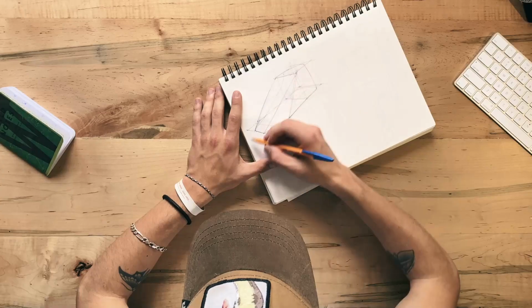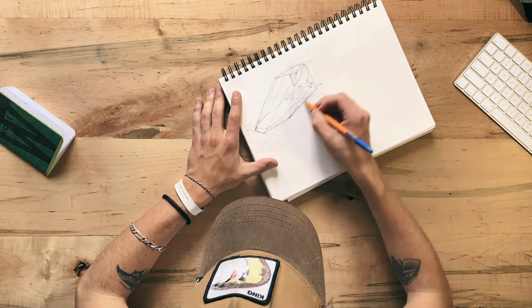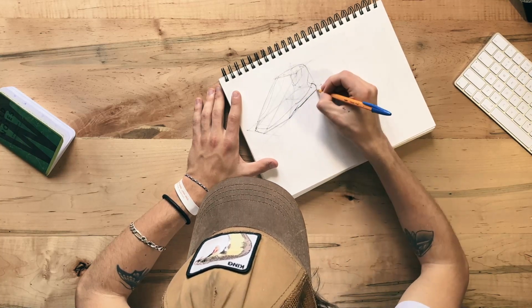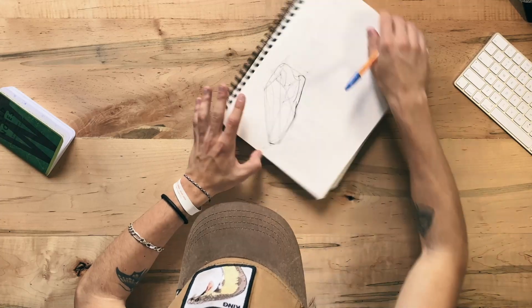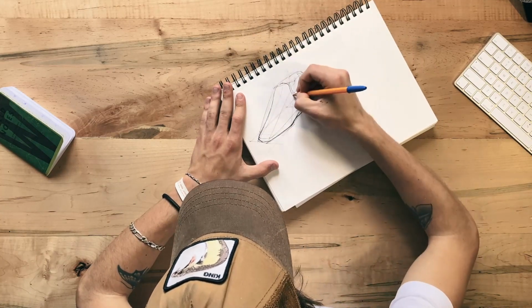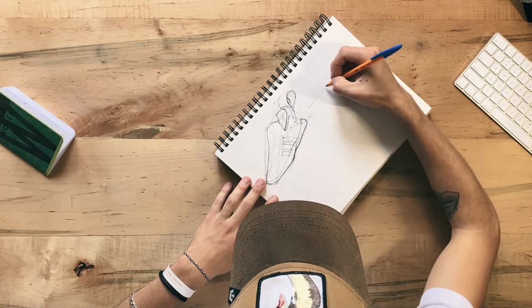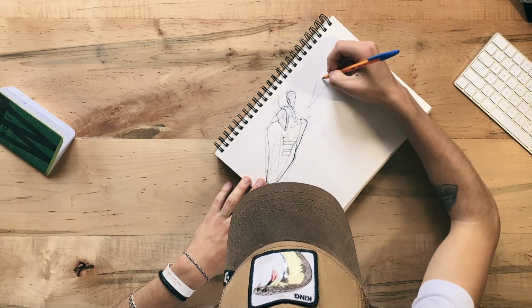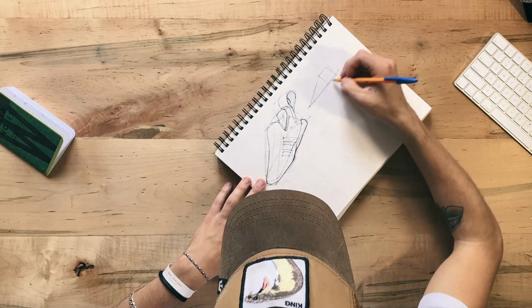But from within that, I can then start to add more detail. How the contouring is going to work. I can add the tongue for the shoe, really quickly add the heel, and this will kind of help guide you and your perspective. And we'll say, okay, let's maybe bring in 3 Adidas stripes here. It's an easy way to break down a shoe into simple forms that's going to make it easier to sketch. Another easy thing to do is a really quick blocked out side view of it, and effectively if you look at a shoe, it's a triangle and a square in its simplest, most basic form.